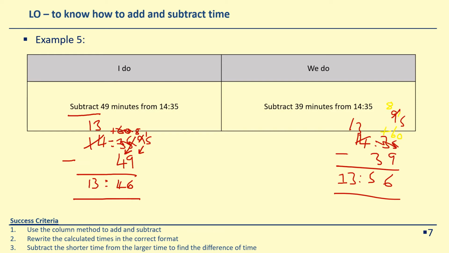Okay, so super work if you ended up with 13:56. Very similar to the I do. This time you changed to 95, you had to borrow from the tens to get 15 take 9 equals 6, 8 take 3 equals 5, and you end up with your minutes correct. So that's how you do it when you're exceeding 60 minutes for subtraction. You just borrow from the hours, and make sure you add on the 60 minutes in your calculation before you work out the minute subtraction.